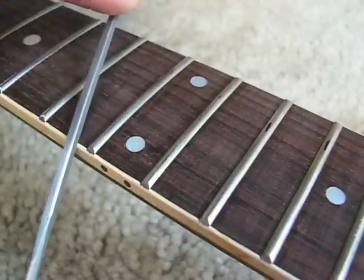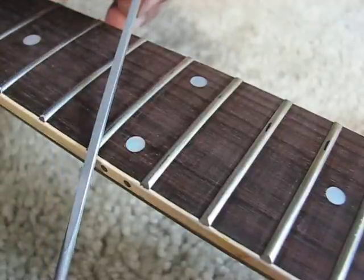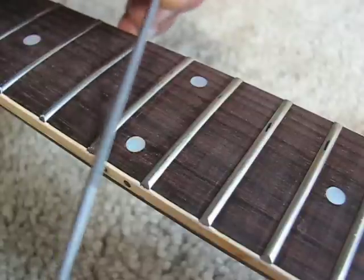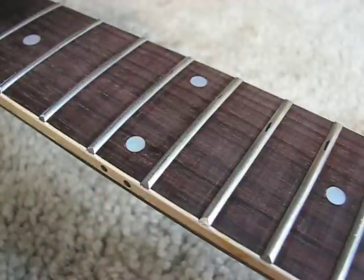And the top is also safe ground, but it's got a rounded corner. So when you go up and over the top of the fret, when you come down the other side and possibly hit the binding or the fingerboard, you don't cause a nick in it. So let me show you what the process looks like.